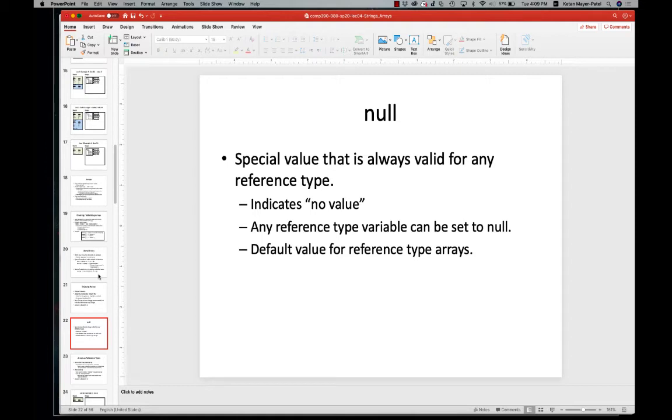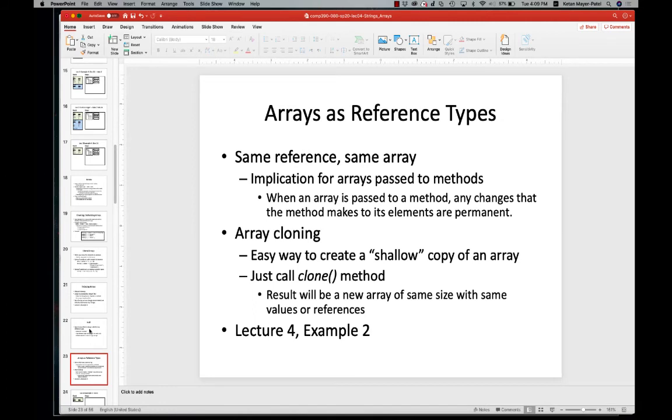But if that's the case, you need to test for that null before you ever try to use it, because otherwise, if somebody gives you a null reference, you'll end up with a null pointer exception.